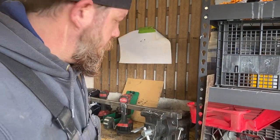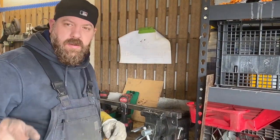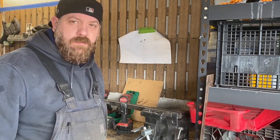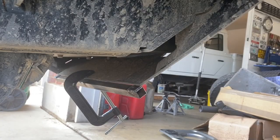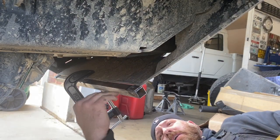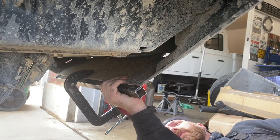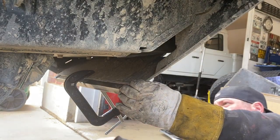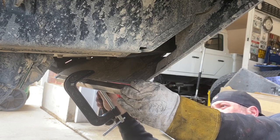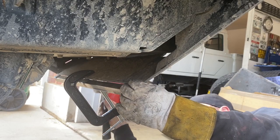We'll let that cool down and go ahead and measure for the holes on the bumper. I'm going to drill. Okay, we've got our bracket mounted. Now we're going to go ahead and kind of figure out an angle here that we want to bend this guy back up. So I'm just trying to get this out to the edge. A little bit of tap, tappity tap.